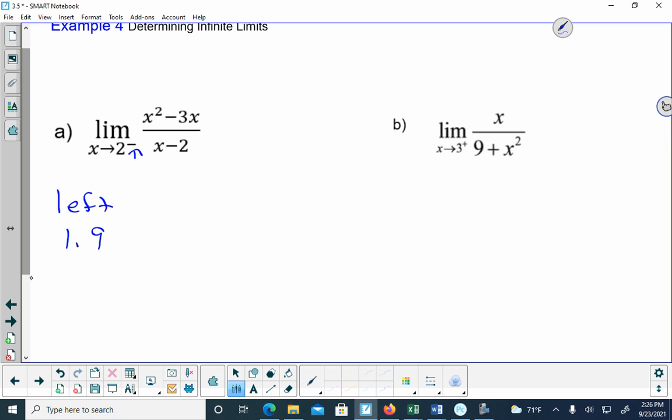No, you know what? We learned last time that if you go too far away from where you're approaching the limit, you may get an incorrect answer. Why is that? This forms a vertical asymptote, and yes, everything's to the left of it, but my signs could change to the left of it.